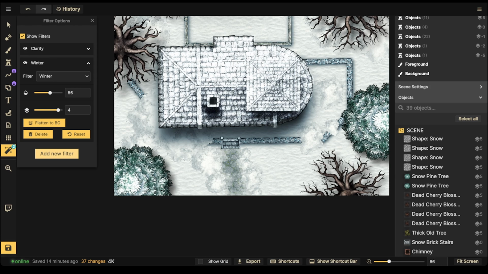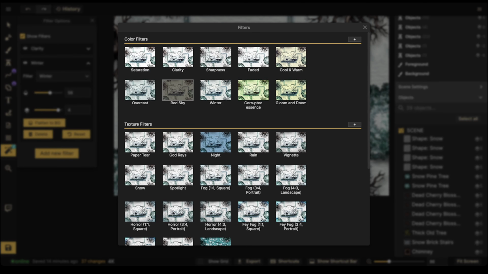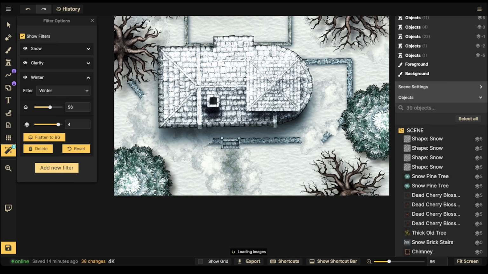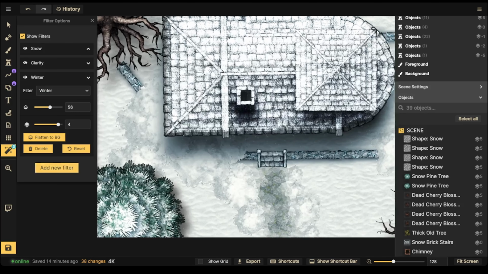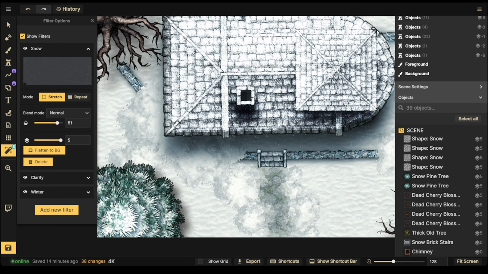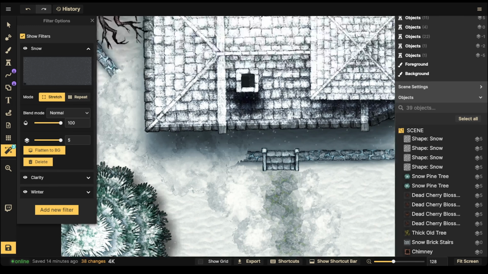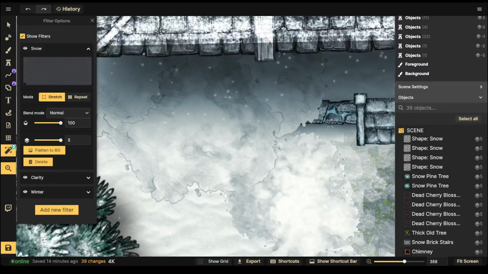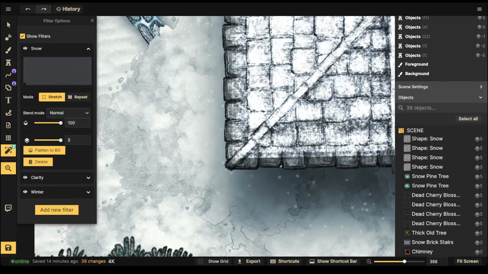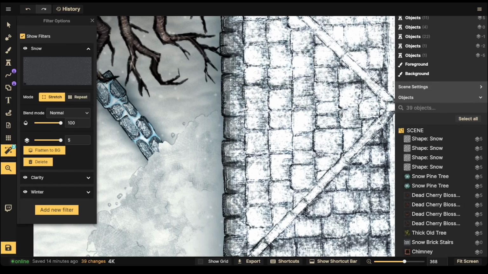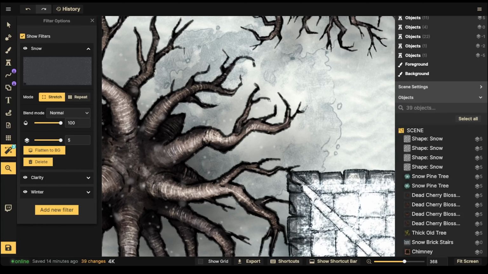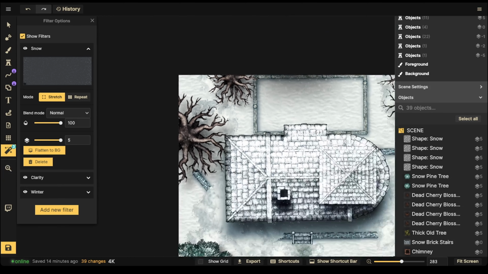And then a couple more things that you can do is you can add a snow filter. If I open up the catalog here, and then into the catalog here, you should see snow. Let me just click that, open that up. I'm going to go snow, and I'm going to bring the opacity all the way up so you can see it. There you go, and you can see right here, little pieces of snow on the ground as it kind of goes like that. So lots of little snow. Right here, you can see it now against the tree there, so lots of snow.